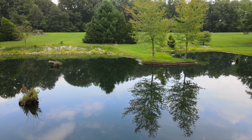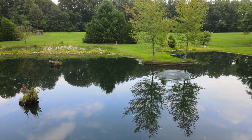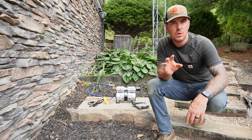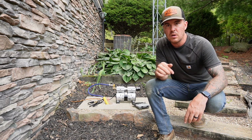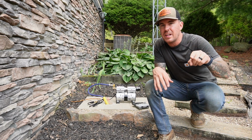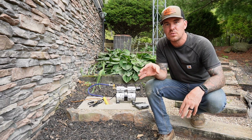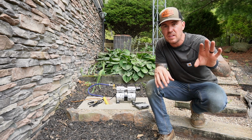She's running. We've got bubbles. That thing's pumping out some serious bubbles over there. I was not expecting that much. And that is as close to center of the pond as I could get, and I actually probed around to see how deep the pond was, and that's the deepest spot. It's only like 9 foot. The rest of the pond is anywhere from 8 to 6 foot deep. So that is the deepest spot. It's kind of in the center. That's why I picked that spot. Did I say spot too many times?